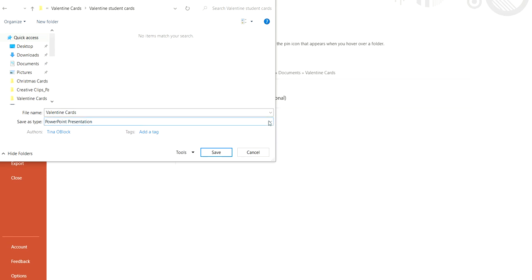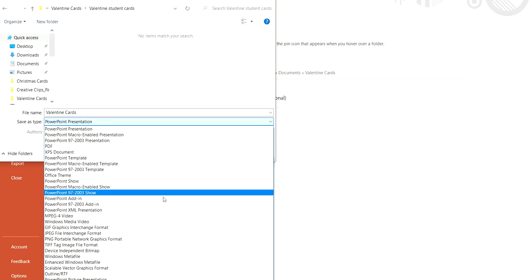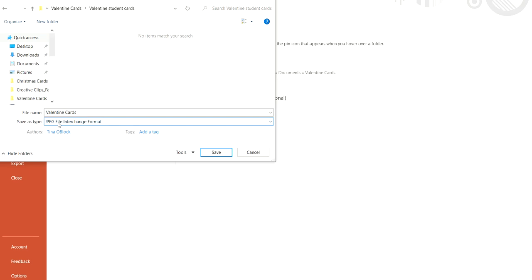So we do the drop-down menu. You want to change it to a JPEG file, a JPEG picture file, and you want to change the file name to the new student's name. Once both the file name and file type has been changed, click Save.